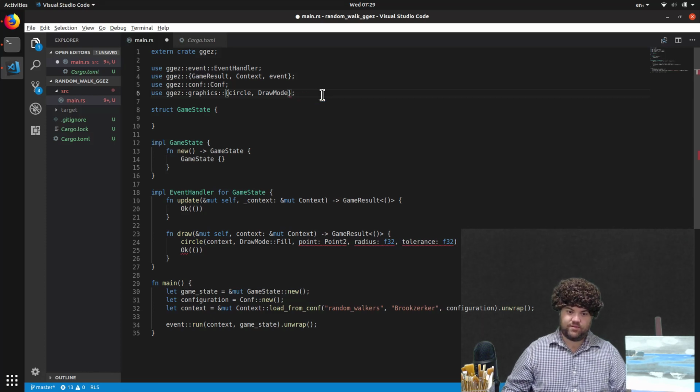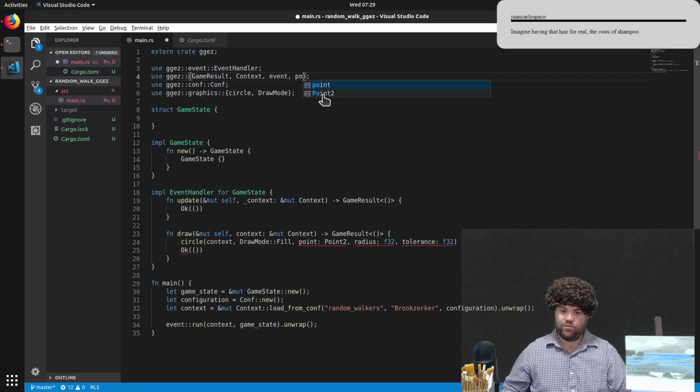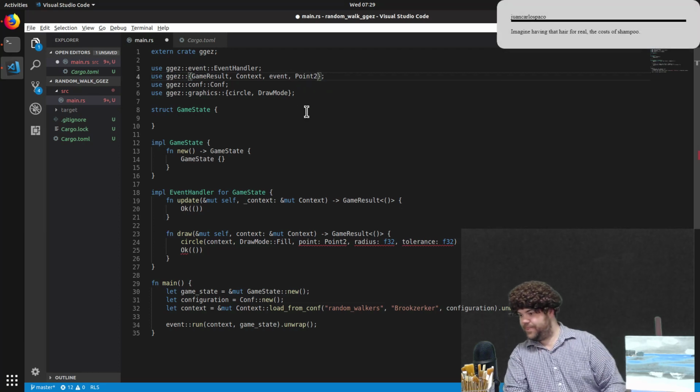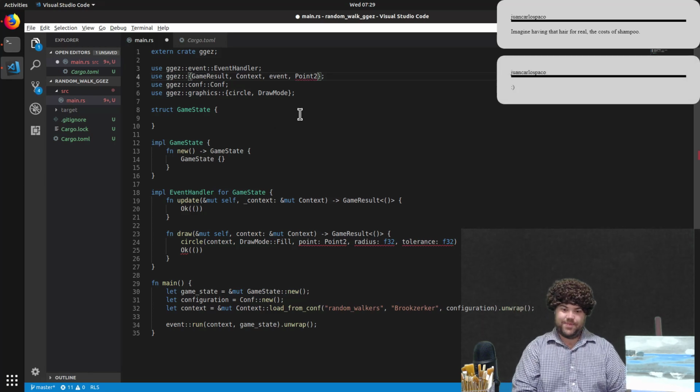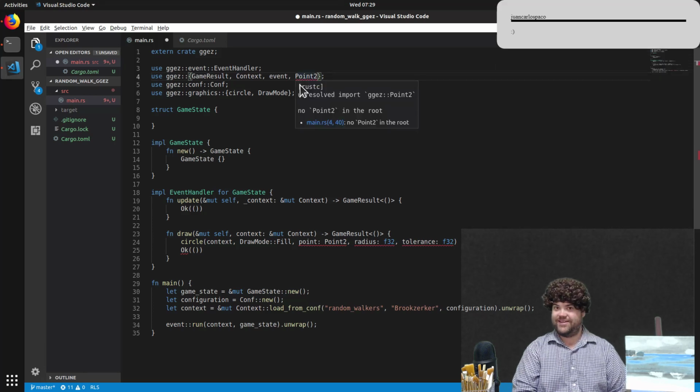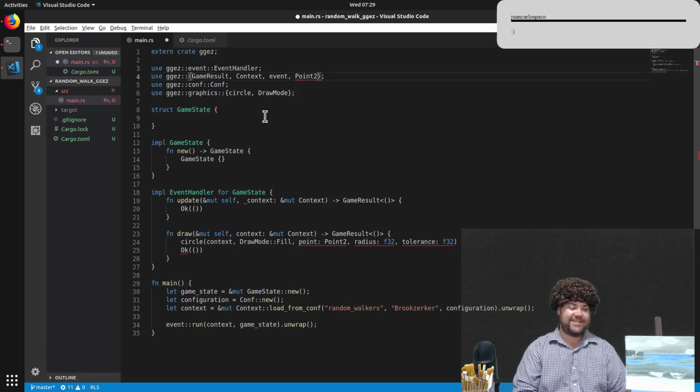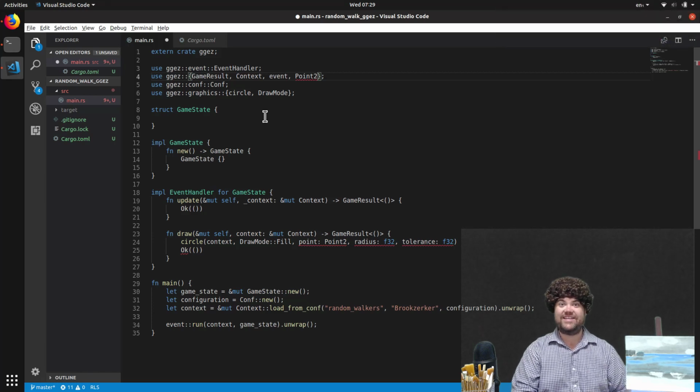And I believe we can have, what was this called? Draw mode. Are you not graphics draw mode? You're not going to help me out anymore? That's okay. RLS is being finicky for us. Okay, so mode is draw mode.